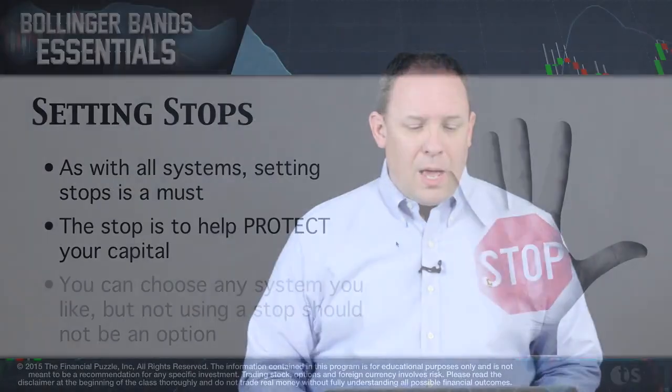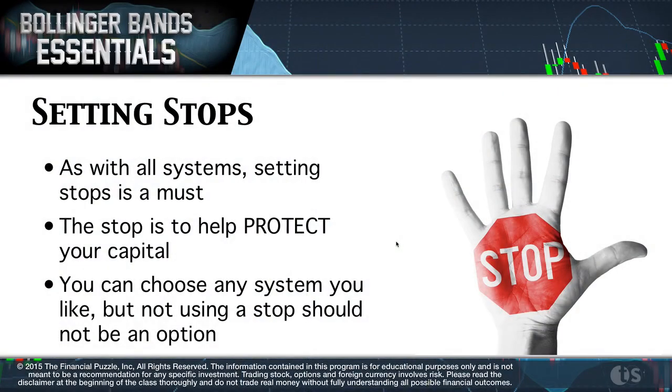Now, sometimes one of the frustrations is, well, I got stopped out, and then the trade did exactly what I thought it should have done. And so people start to buy into that story. Well, if I hadn't stopped out, I would have made all this money. That is a really bad trading psychology. You've got to learn how to trust your stops, to set your stops, use them, and just get yourself a good stop system so that you can protect your capital. You can choose any system you like. It really doesn't matter what stop system you use, but not using a stop system is simply not an option. It's a non-negotiable. You've got to use one.